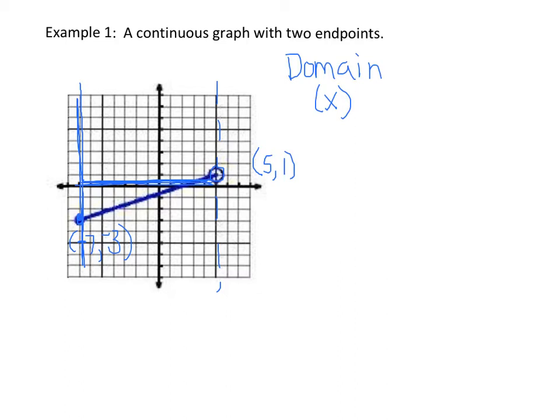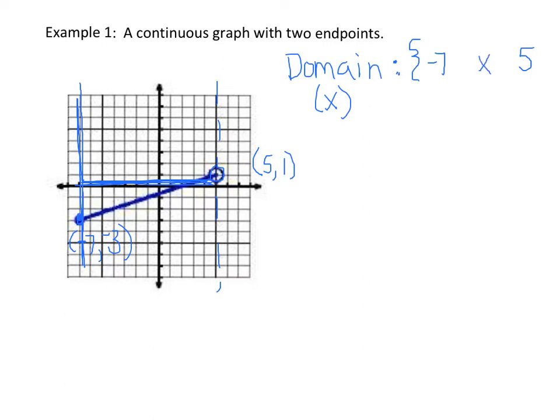In order to write this, we're going to write what's called inequality notation, which means we're going to write those x values as an inequality. To do that, we would say that it's all of the x values that are between those two numbers, which is negative 7 and positive 5. We're going to do the curly brackets, and how we write a between statement is we put the lowest value, which was negative 7, and the highest value, 5. It's all of the x values that are between those two numbers.